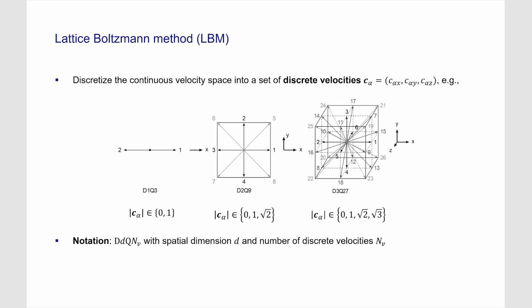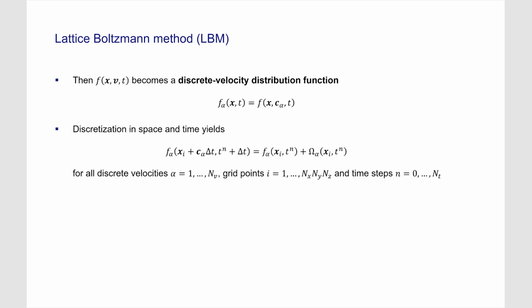So the first step in LBM is discretizing in the velocity space. These are the standard stencils that one uses. D2Q9 is maybe the most widely used one in 2D, D3Q27 in 3D. So now we have brought it from a 7-dimensional to, again, a 3+1 dimensional problem with discrete velocities. I denote the velocities by alphas. And then we do some very standard discretization in space and time: equidistant grids, equidistant time steps, nothing too complicated.